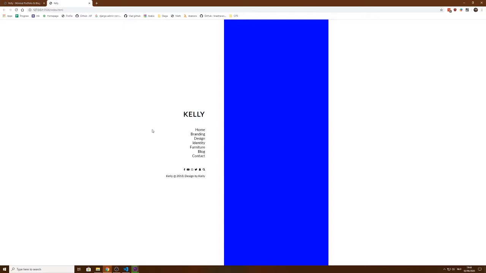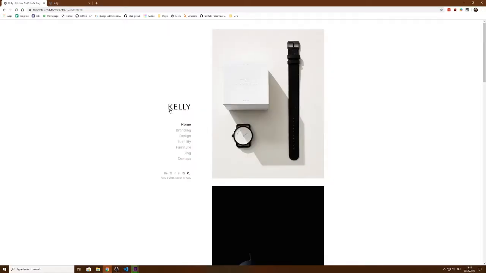Next, let's fix this. Let's make it a little bit sharper. As you can see, this looks quite sharp while ours looks fat. We're gonna fix that by giving a font weight of 300. Remember, 400 is the one we imported. The regular is 400. We're gonna make it sharper by lowering the font weight, as you can see.